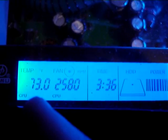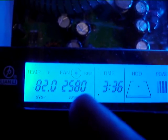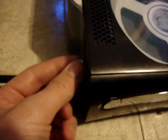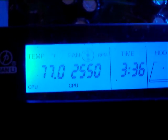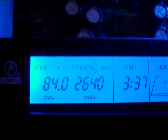CPU 72, 73. This is the fan speeds of both the fans in the back. Now that again is the graphics. I'm gonna come over here and I'm gonna twist this up. Right now it's at the lowest settings you can possibly go. It's 2500 RPMs. Watch as I turn it.